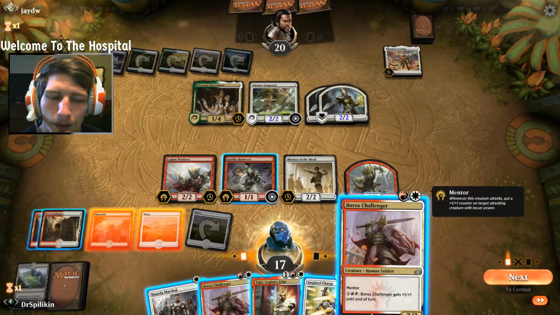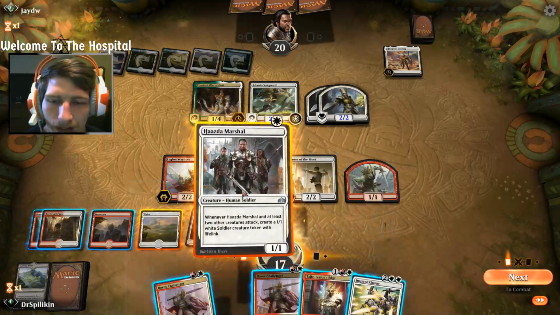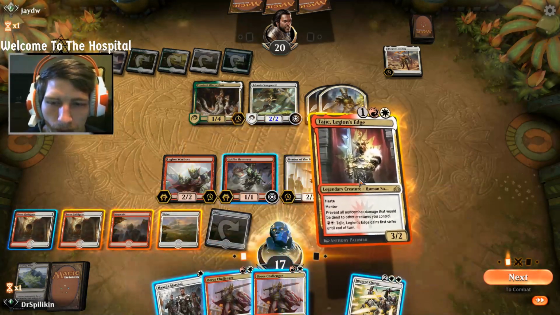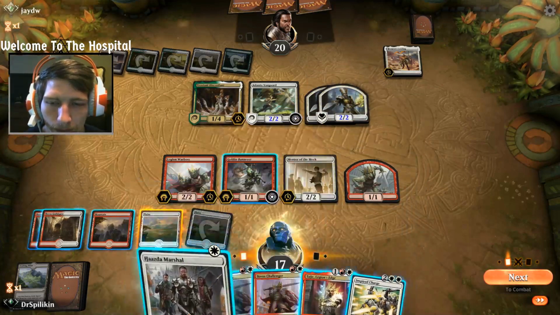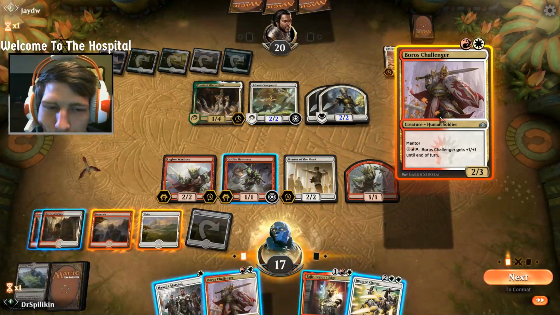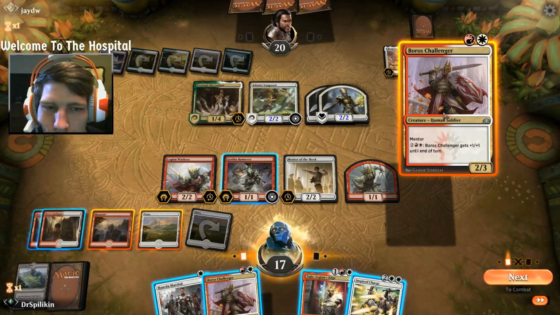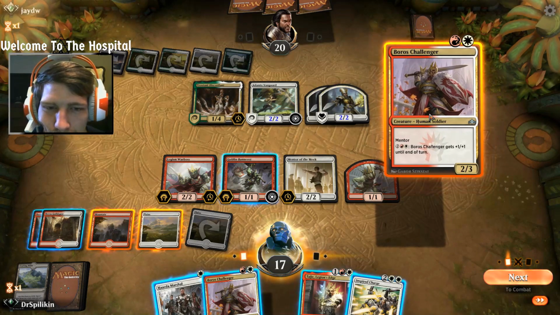We have 4 mana to work with. We can play 2 Challengers. We can play a Legion's Edge and a Haazda Marshal. Ooh, we can't play a Legion's Edge and buff them. We can play a Boros Challenger and buff Goblin Banneret. Swing in with 3. Boros Challenger blocks out those 2.